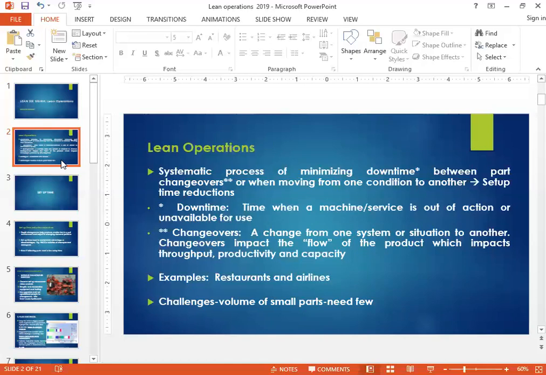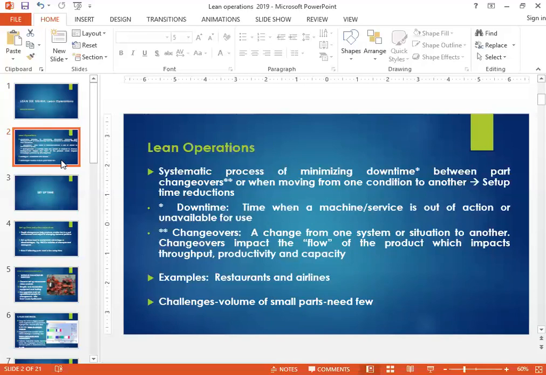Some companies, such as Toyota, actually have it down to a science. In Toyota, every single function in the production is timed, and there are SOPs, standard operating procedures, on how everything should be done and how much time every step should take.